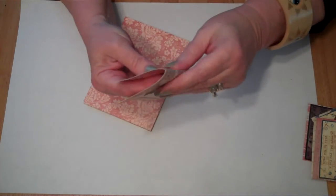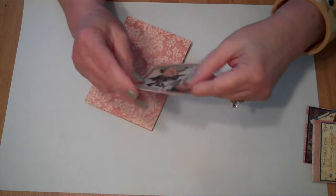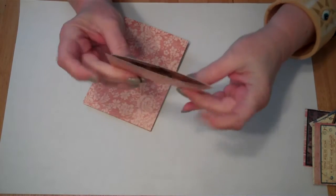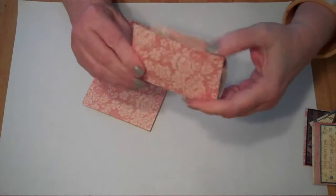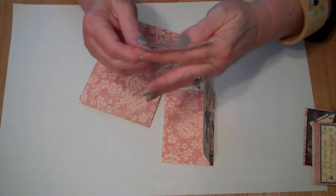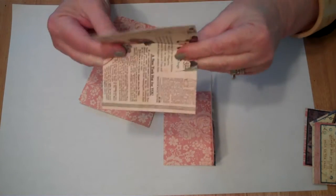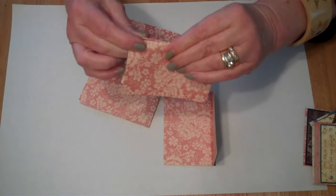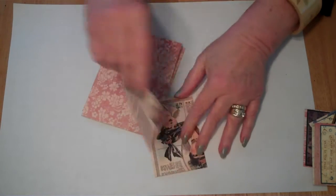So we're going to fold them in the middle. Should have kept my burnisher out. Then fold them back on the next score line and fold them back on the next score line. And all we're doing is conditioning the paper to fold back and forth. Okay? I'm going to do that to all your pieces. See how quickly we can do this. I always hate for you to sit there and watch me fold paper. But those of you that are doing it right along with me might want to just sing to yourself, because I'm not singing.